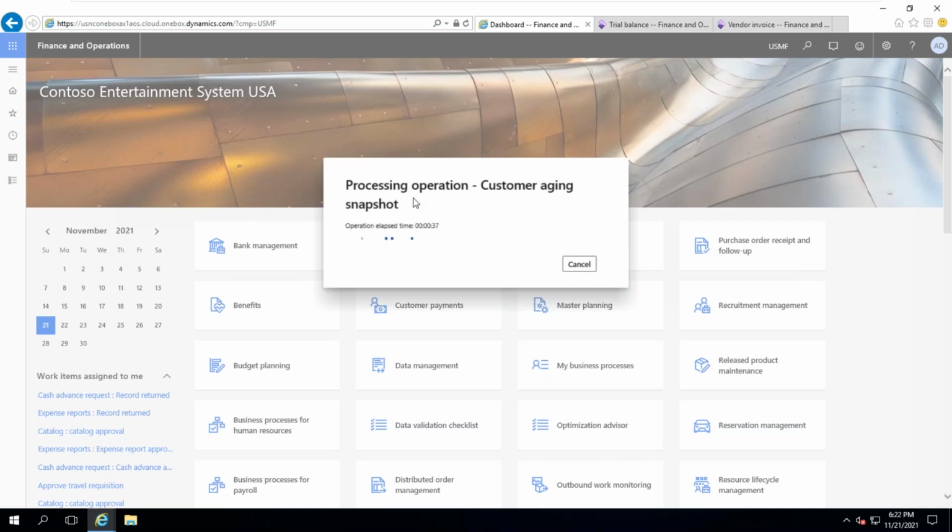So it is processing now, the customer aging report. Once it is executed, you can see the report.